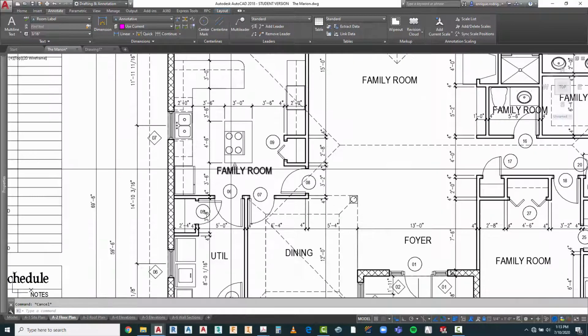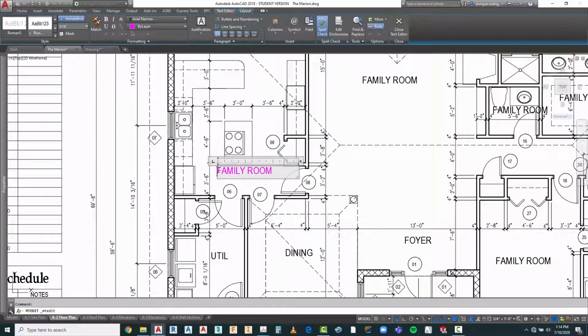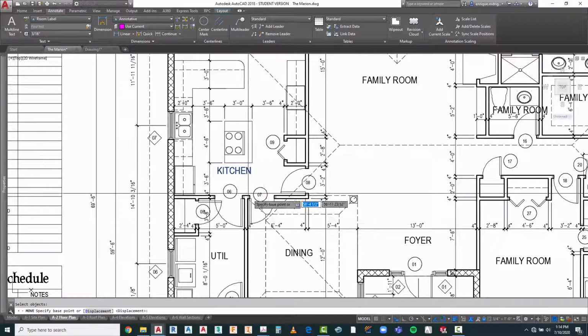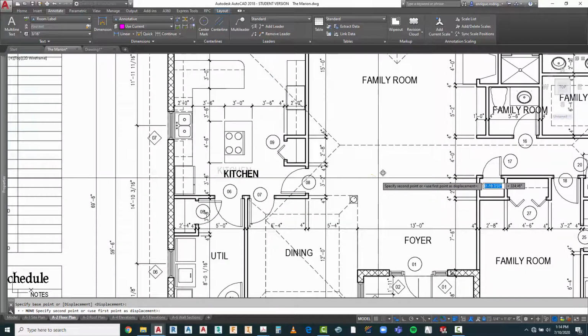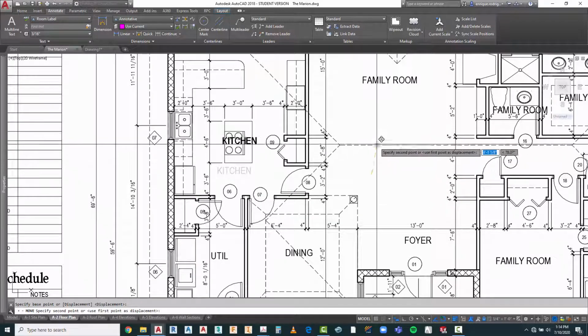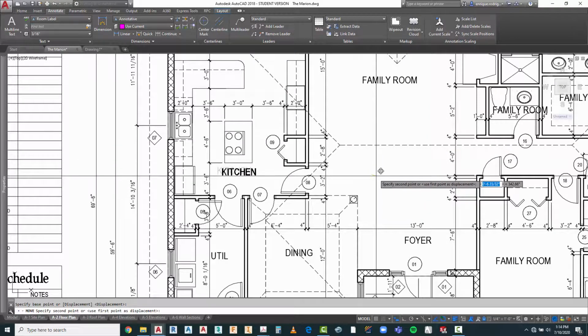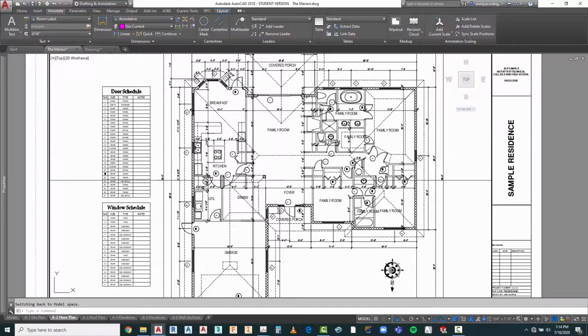Let's change this to kitchen. And notice I'm not putting it over this because there may be too many lines. Now in most cases that's going to be alright anyways, but I'm going to do that. Okay, that looks good.